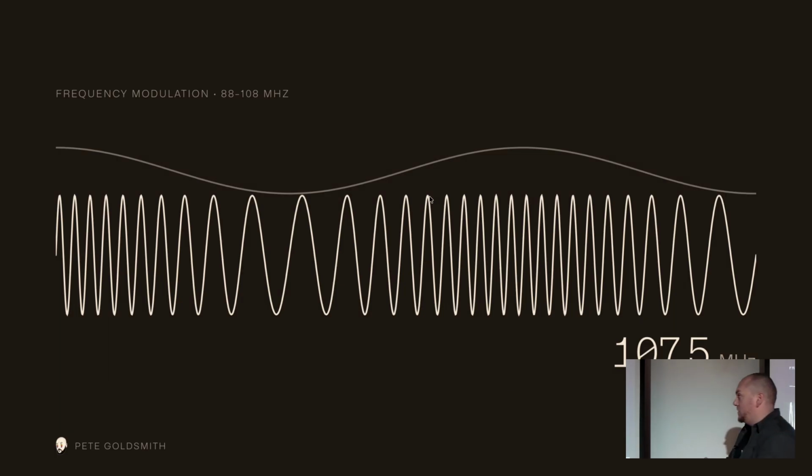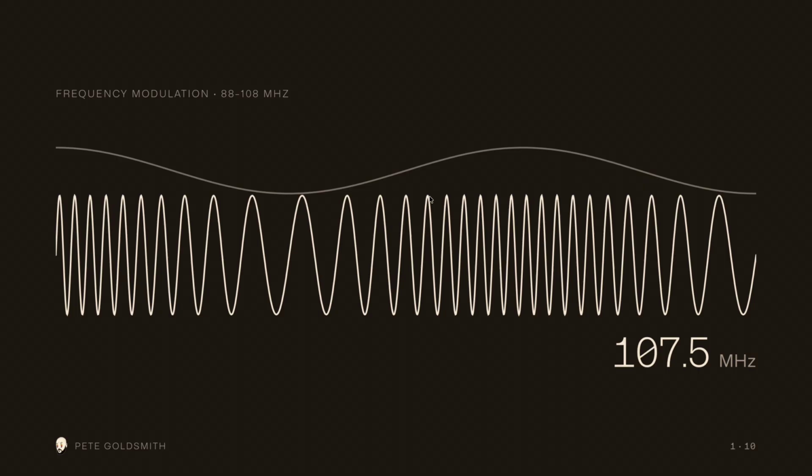FM, frequency modulation. Right, so invented in the 1930s by a guy called Edmund. Amazing advancement over what we had with amplitude modulation, because amplitude modulation is extremely susceptible to noise. You have a noise like a lightning strike or a combustion engine, which was all the rage back then. These waves get bigger, and amplitude modulation put the information in how tall the waves were. FM, frequency modulation, put the information in the frequency, and with that we could carry way more information.